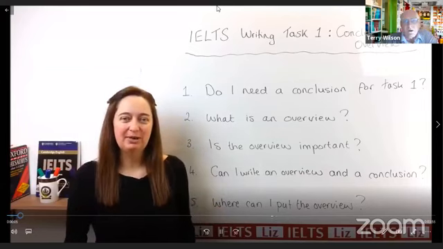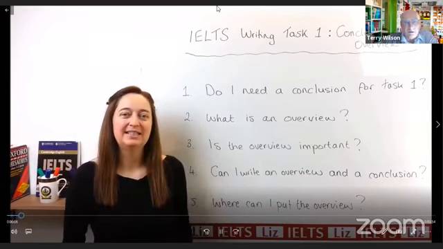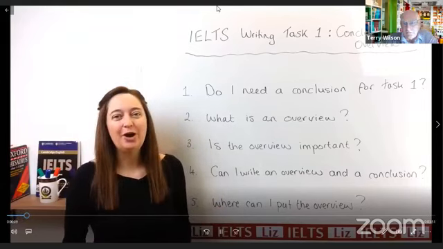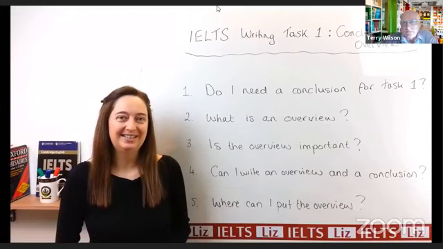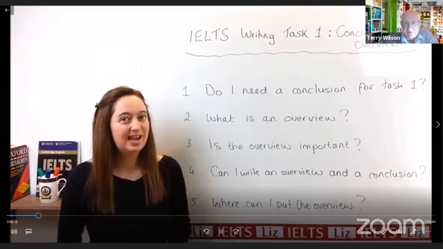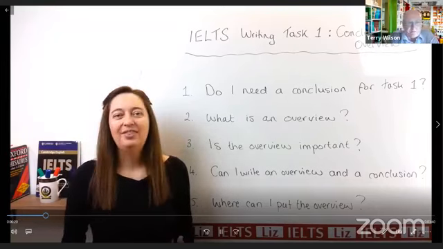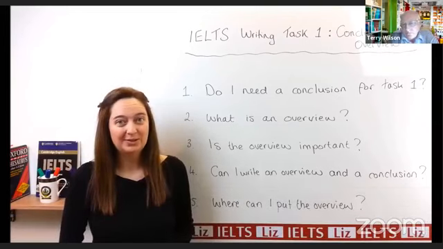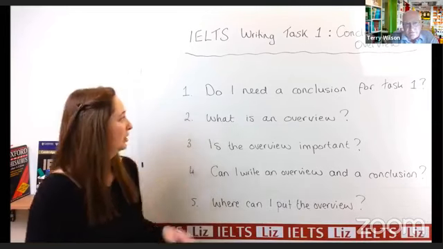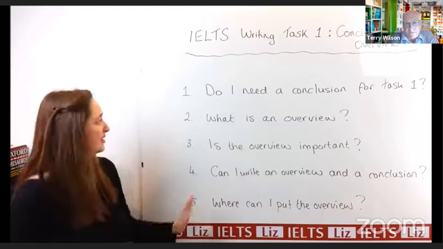In this lesson, I'm going to look at if you need a conclusion or an overview for IELTS Writing Task 1. This is a very important question and many students ask me about it. If you do the wrong thing, then that will affect your band score. So I'm going to look at 5 different questions.